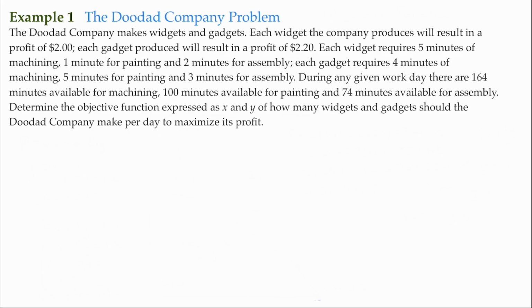Now, this type of problem is known as a linear programming problem. They're also called optimization problems because we want to have the best output. And linear programming problems typically consist of two things: an objective function and then a series of constraints or conditions that puts limits on the objective function.